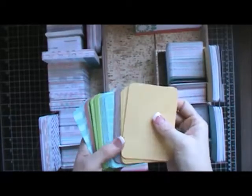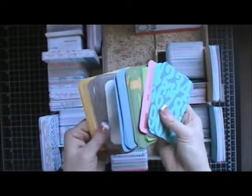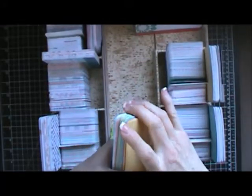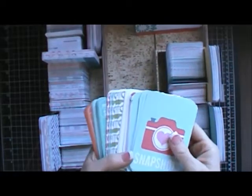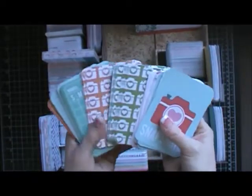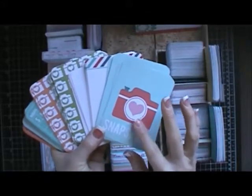Then I will put, this is again the same sort of concept, and these I'll use either or. Like they're just kind of real plain designs, but I might like the designs on the back too. And so those will go in next. And then I will have my journaling cards that will go. And then the honey edition has all these really great photo camera type cards, and I love these. These are my absolute favorite.